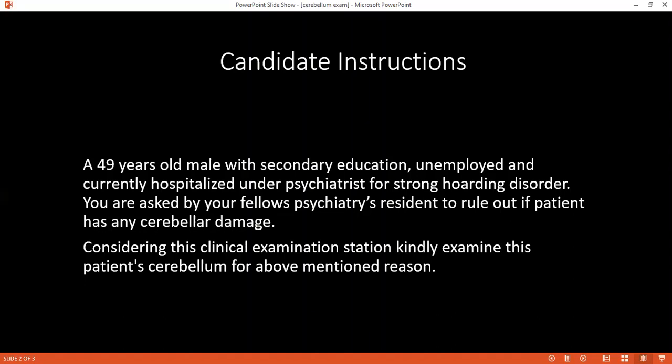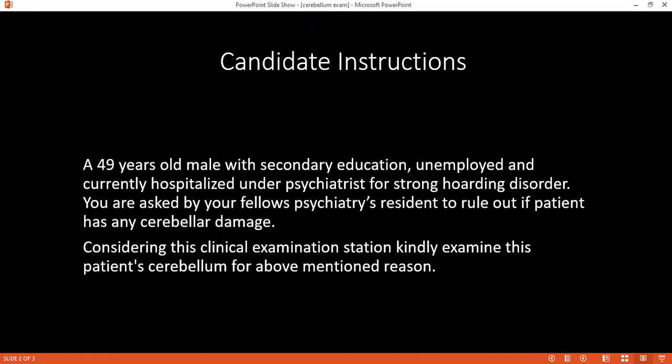Then subsequently, I would want him to stand, close his eyes, and put his arms by his side. I'll put both of my palms behind and also in front of him to see if there's any form of deviation. This just assesses his dorsal columns of the spine, not really a cerebellar pathology. Once I've done that, the next examination stages will be done while the patient is sitting.